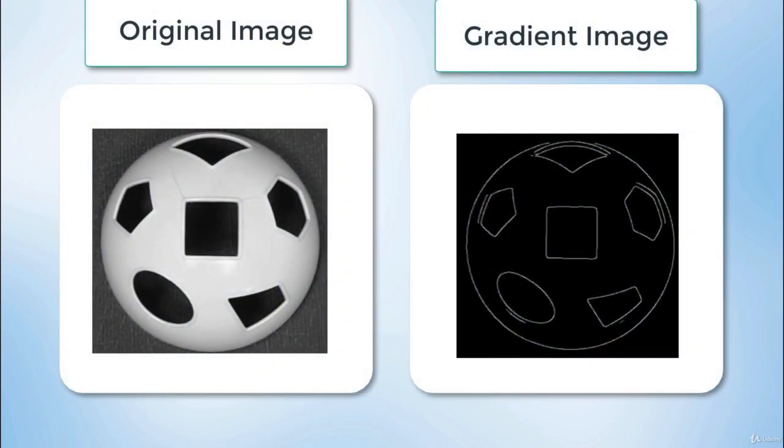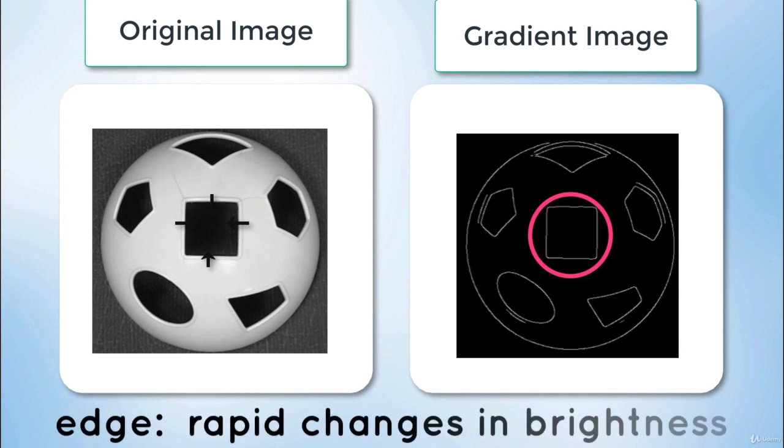On the right-hand side, you're looking at the gradient of the soccer ball. The outline of white pixels corresponds to the discontinuity in brightness at the points, the strength in gradient. This helps us identify edges in our image, since an edge is defined by the difference in intensity values in adjacent pixels. And wherever there's a sharp change in intensity, a rapid change in brightness, wherever there's a strong gradient, there is a corresponding bright pixel in the gradient image. By tracing out all of these pixels, we obtain the edges.